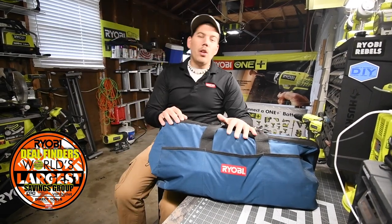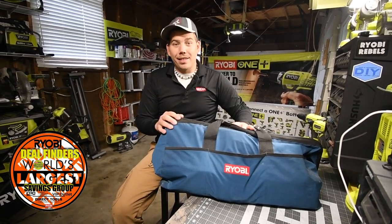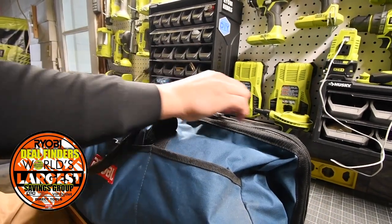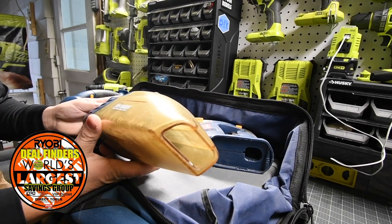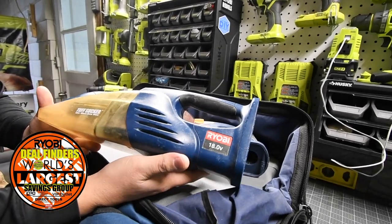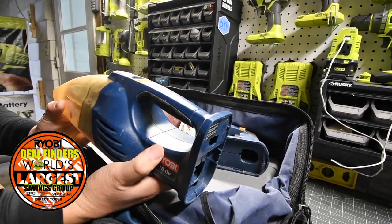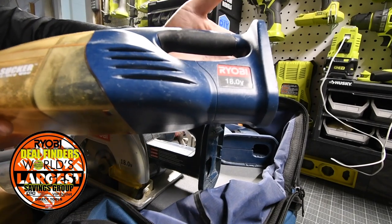I can't wait to unbox it, clean up the tools, and see how they perform. So let's get to it — let's unbag this. This thing is really, really heavy. We have the 18-volt wet-dry tough sucker by Ryobi, from the blue line. We're going to take that apart, clean it really quick, and see how she works. The model number for this is P710. Let's pop a battery in this — the new batteries do work, and this is operational.